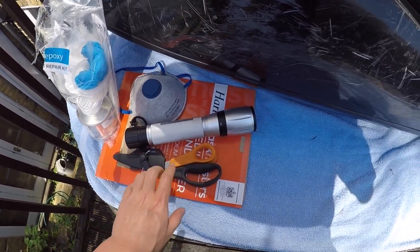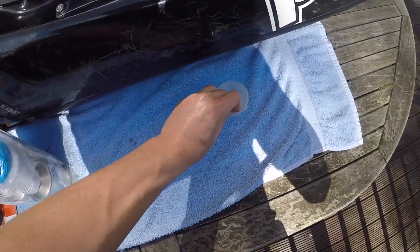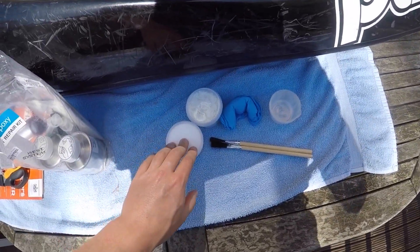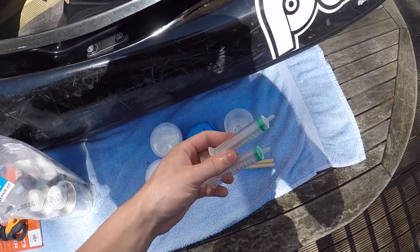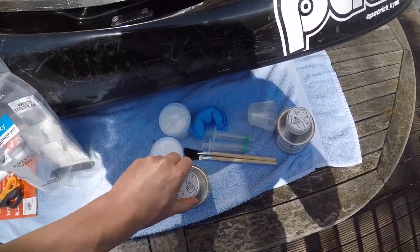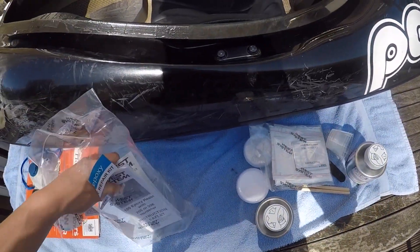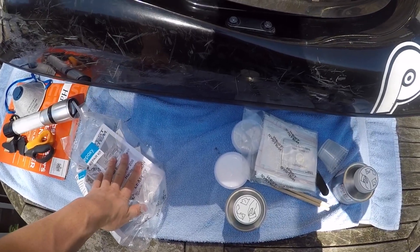The pack did not come with sandpaper, scissors, or the mask, but this is everything that comes in the West Systems fiberglass boat repair kit. We have some mixing cups, safety gloves, brushes for painting the epoxy on, two tubs of various different sized fillers, little filaments for fiber, two syringes for measuring out how much you need of both the hardener and the epoxy, a spreading brush, a sheet of all the different fibers, and some instructions — which I have to say were really not that great, so I ended up using YouTube for most of it. But you guys can use this video instead, so enjoy.